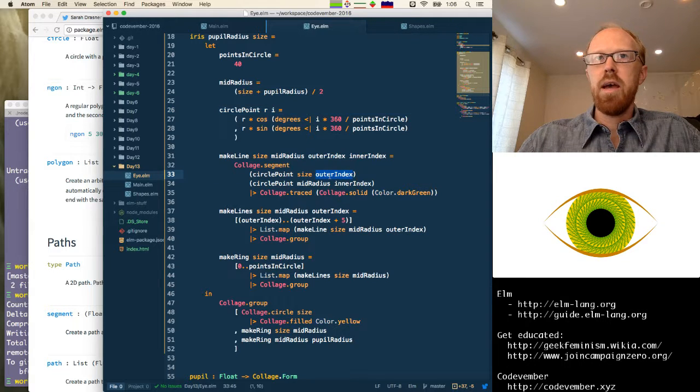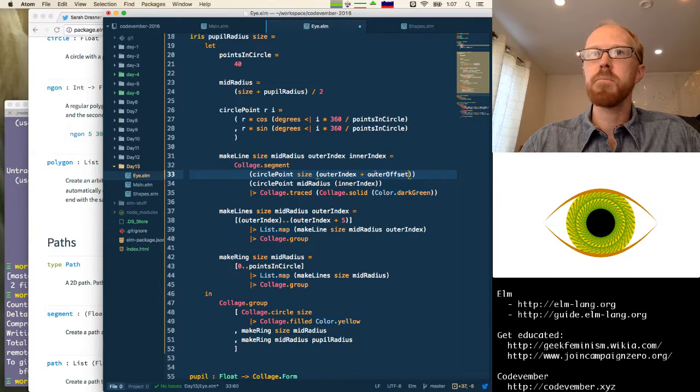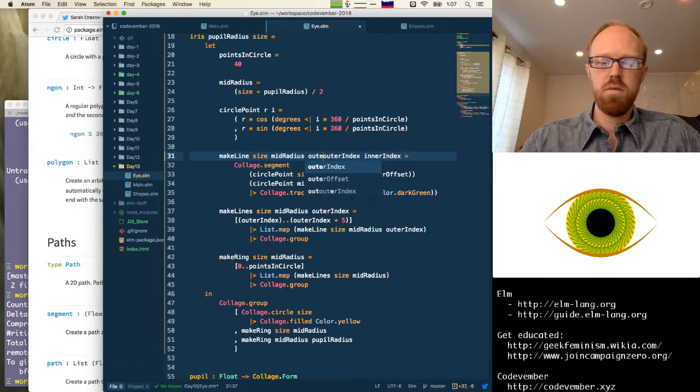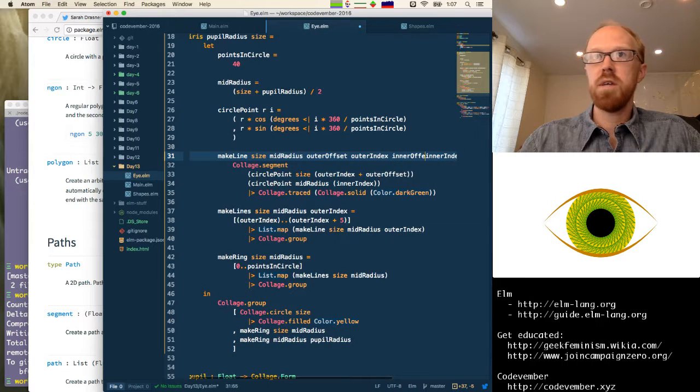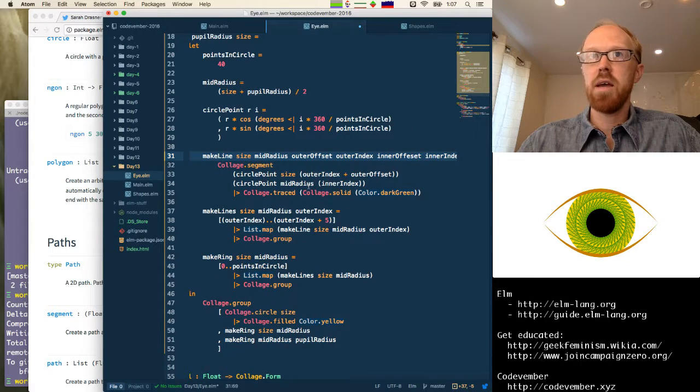We can just add it in here when we call this. So this will be plus outer offset. And that's going to be a float. And we'll also have an inner offset while we're here. Let's just add it.